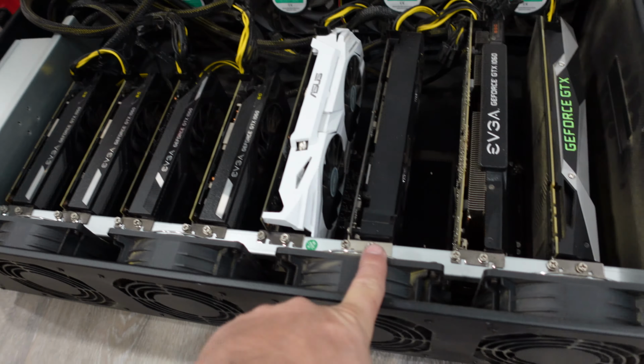We then have a Jazz Miner. This is the X4, right? X4Q. I've had that on 2 miners, mining Ethereum Classic and getting paid out in Bitcoin. We then have the newer unit from Jazz Miner, the Jazz Miner X16Q. So much beefier. That one, same thing, on 2 miners, getting paid out in Bitcoin. This is the ALL Hydro back in here. This has been on Octaspace and also ZIL.